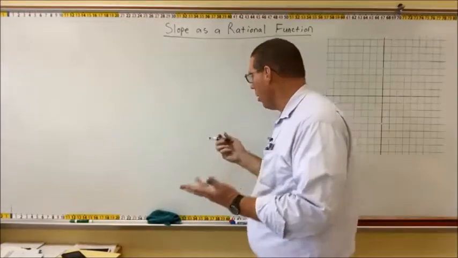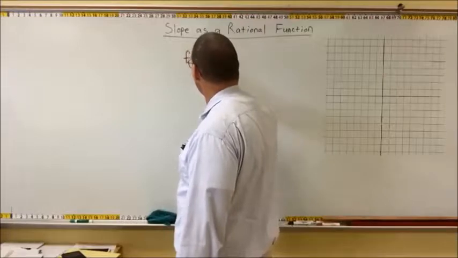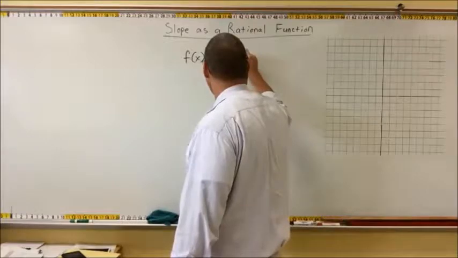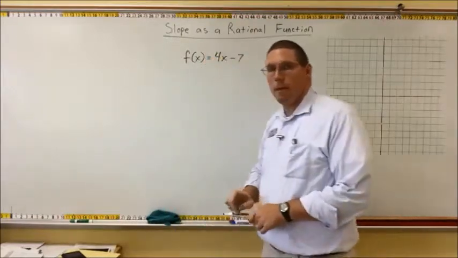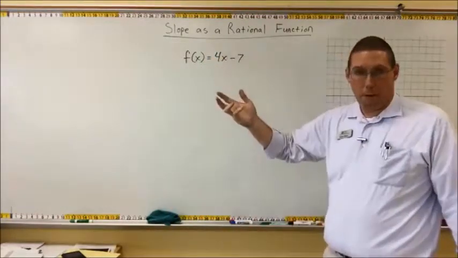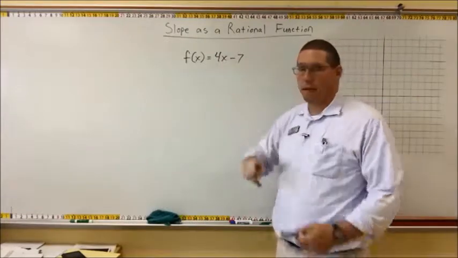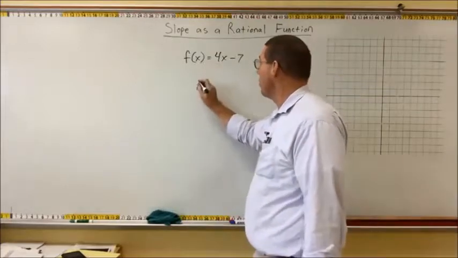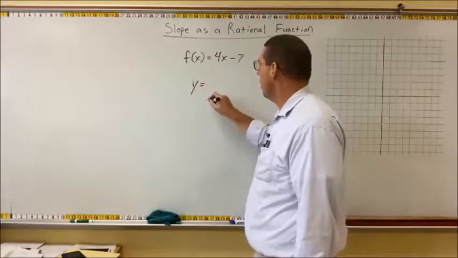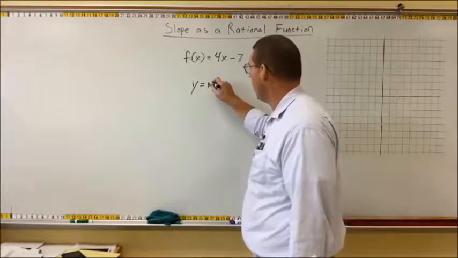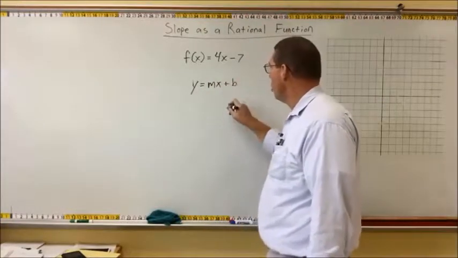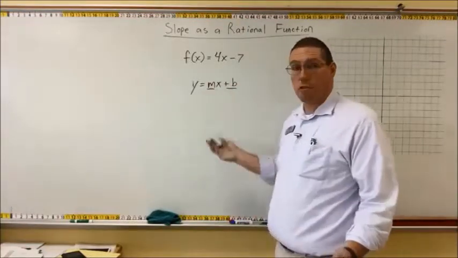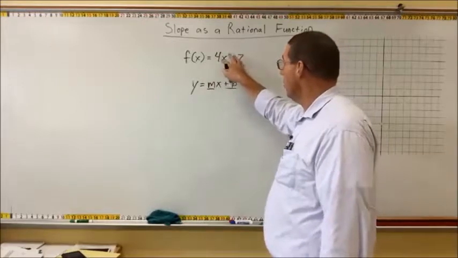And I want to understand when you learned about slope, right? And we're going to understand slope as a rational function. Here's what I mean. Do you recall, let's say you're given some linear function, like f of x is equal to 4x minus 7, right? Here's a linear function. It's x to the first power. There's a 4 in front of the x, and therefore the slope of this linear function is 4.